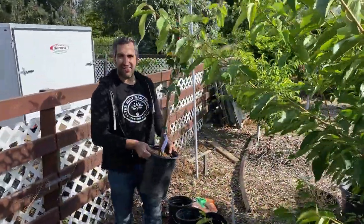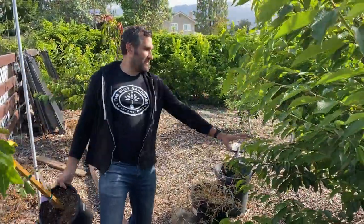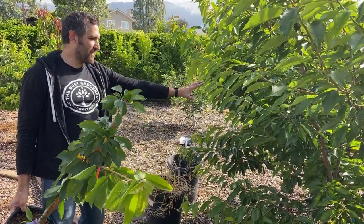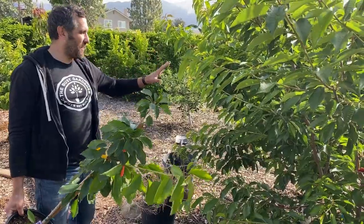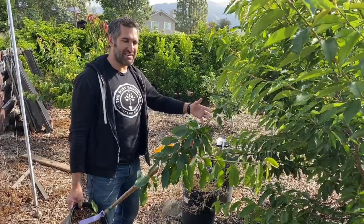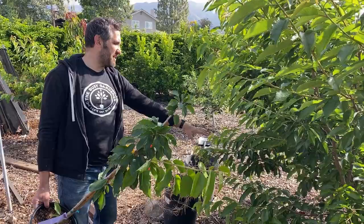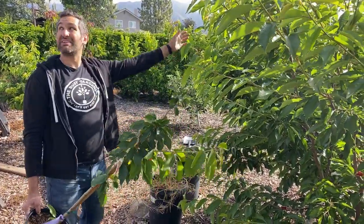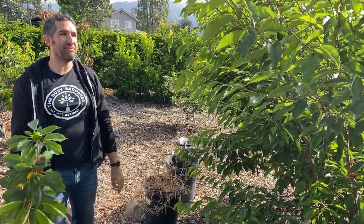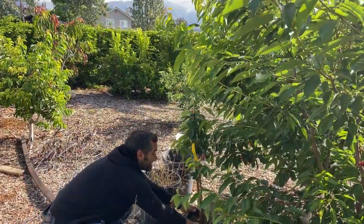This is where I originally was going to plant a third cherry. It's kind of in this nook over here. This gives it lots of room to come out here, it doesn't impede a walkway, and there's a little less foliage right here. I think I'm going to plant it on this side. It's going to take a little while longer for this to grow in vigor and get tall enough to really start blooming, but I think longer term this is going to make more sense. I'm going to cut back some of the foliage so it's able to get some sun — it'll also get some afternoon sun. I think this is going to end up being my planting spot roughly right here.